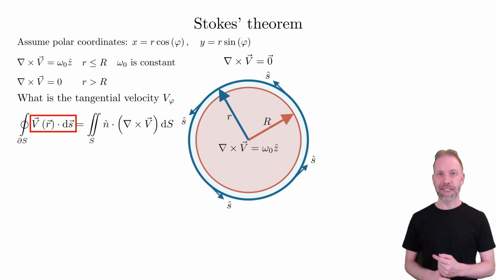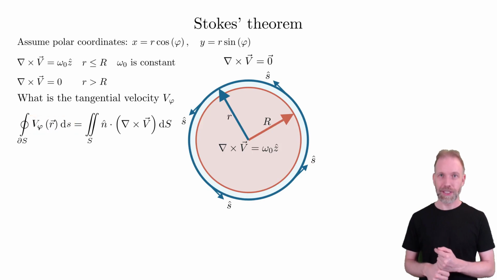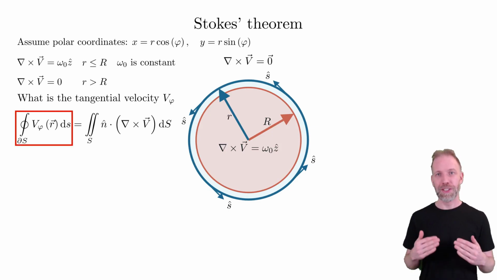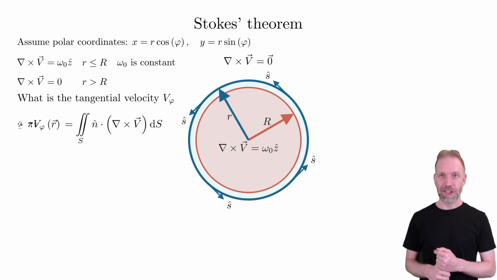We can now rewrite the closed line integral by noting that v dot s hat is the tangential velocity. Due to symmetry, we can assume that the tangential velocity only varies with the radius, and hence is constant in the integral. We can simply multiply with the curve length 2 pi r.